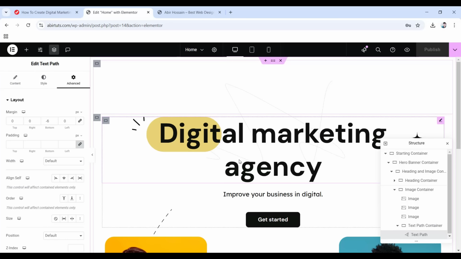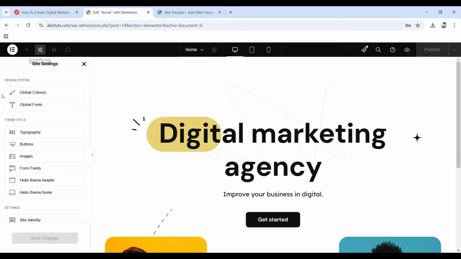And let's say currently your website has this color scheme, but after a month or so you want to change it to something more interesting or something new. So in that case, if you do the global settings, then you won't have to change the styling for each of these widgets one by one, okay? You can just change them all together from the global settings. So to do the global settings, you just need to click here on this site settings button.